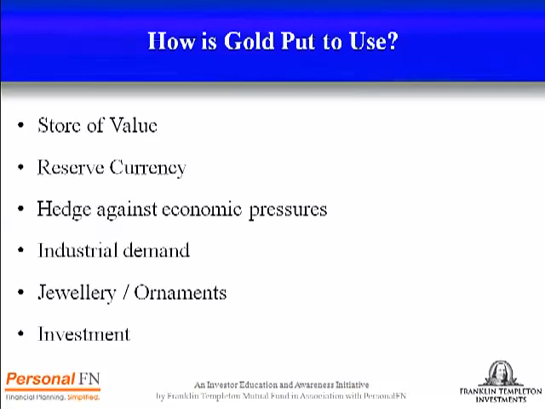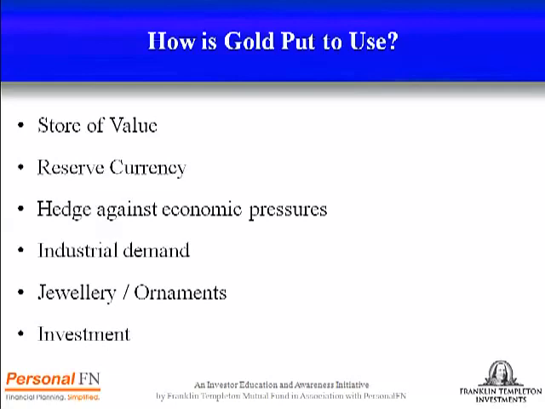Hedge against economic pressures. Gold, being a precious yellow metal, is used as a hedge against financial distress like inflation, deflation, and currency devaluation. Due to frequent changes in the supply of money in the system, the value of currency can inflate or deflate. Hence, holding gold can help one hedge such risk of devaluation of money which might be lying in their bank accounts or lockers.